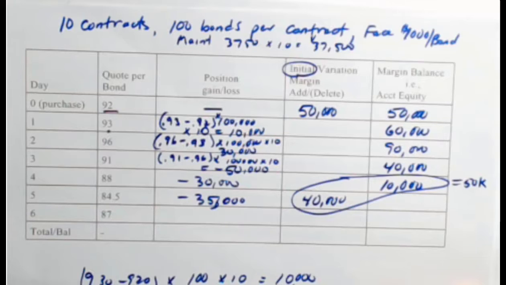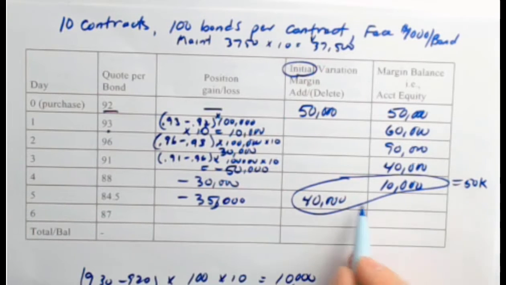And usually most brokers expect you to bring the margin requirement back up to initial margin, which is $5,000 per contract times 10 contracts, which means we got to get it up to $50,000. And that's exactly what we did. We added $40,000 to the account plus the $10,000 gives us $50,000. We ignore for the moment that negative $35,000 to the left that we lost for that day. We ignore that for that margin call of $40,000.